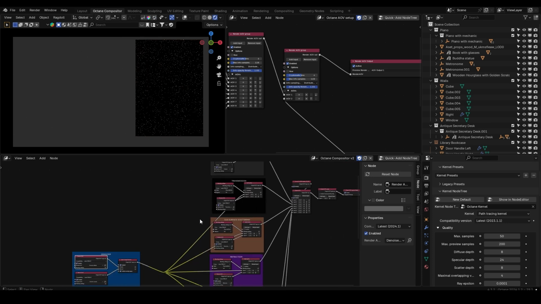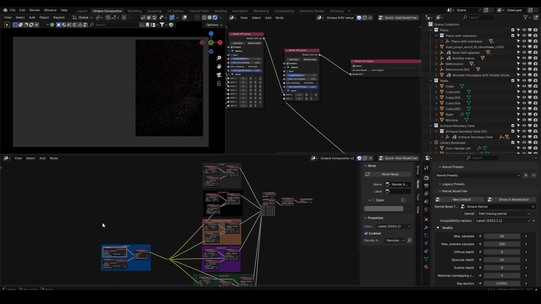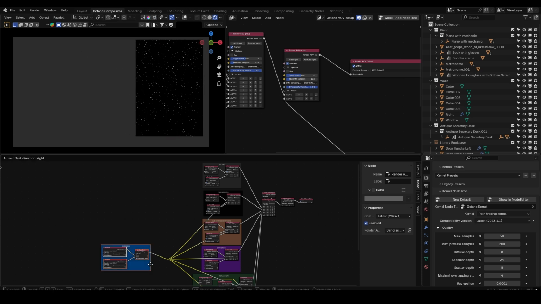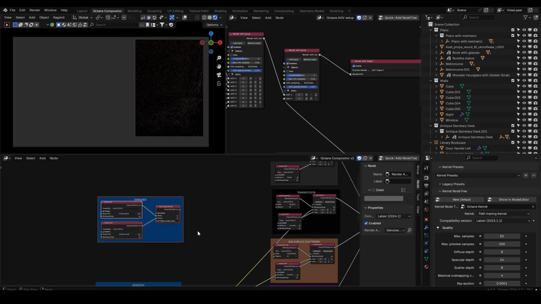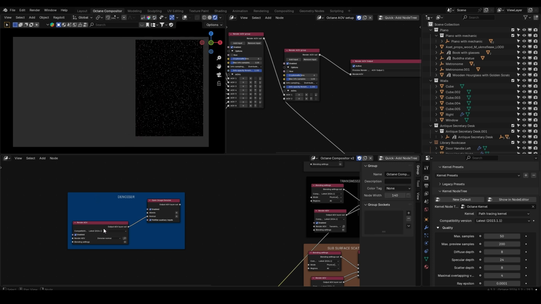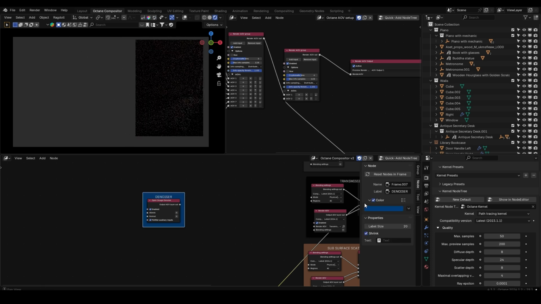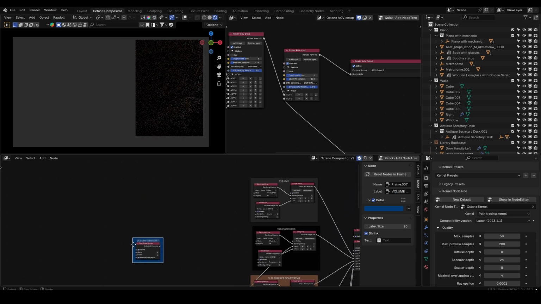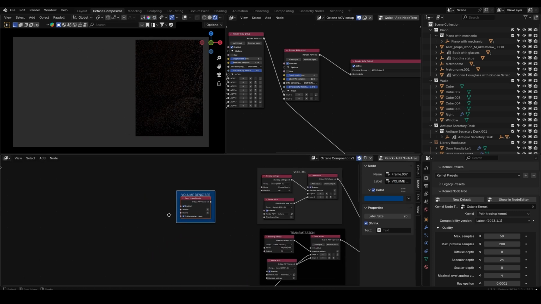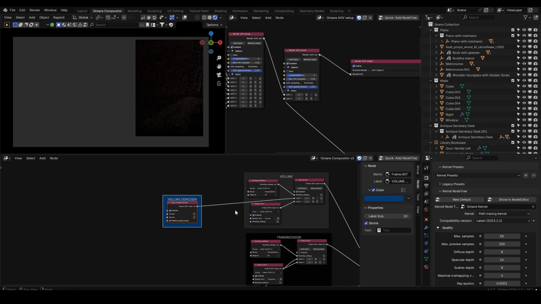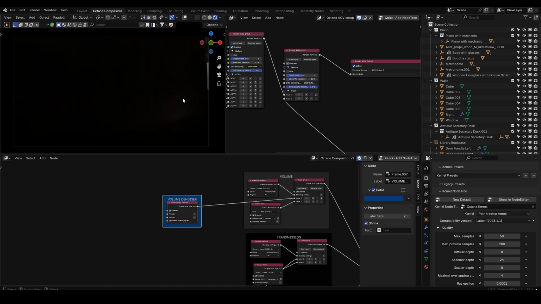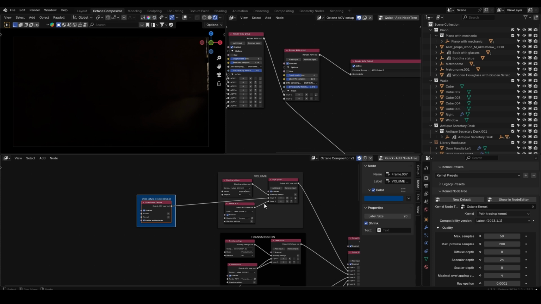Okay, so I'm gonna disconnect here, and I'm gonna take this, Shift D, move this up. I'm gonna delete this. I'm gonna call this volume denoiser. And I'm gonna connect this here, okay? So as you can see, we got our volume denoised properly.